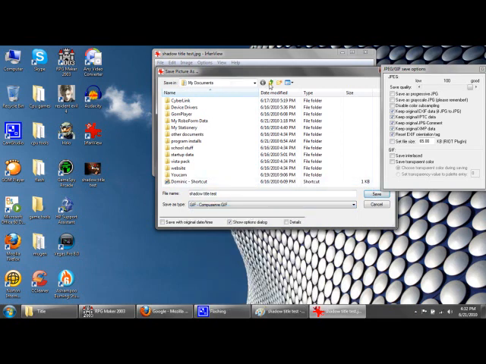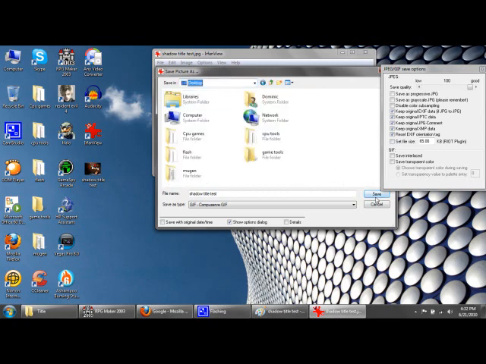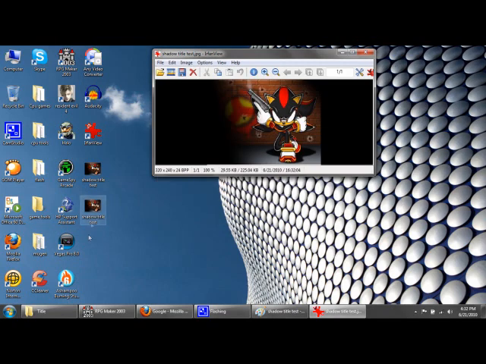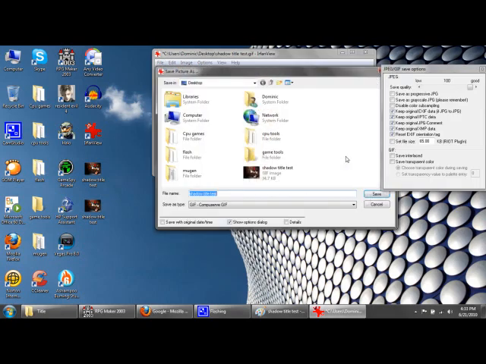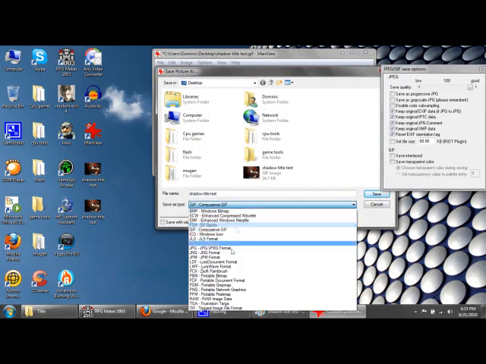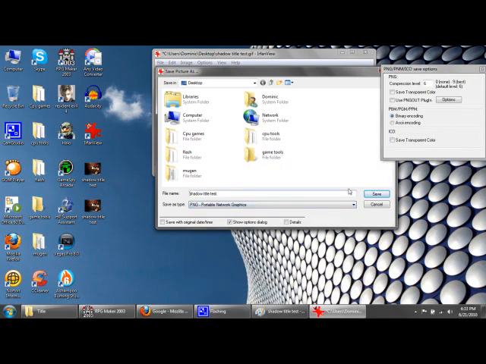What this does is that it saves it in 256 colors somehow. I don't know how it does it, but it works. So we're just going to save that as a GIF and keep that as it is. And then we're going to close this out. Now go to the shadow title again, look for the GIF image and open it here. It says GIF right there. Go back to File, Save As, and this time we're going to save it as the PNG file, which is what RPGmaker needs.